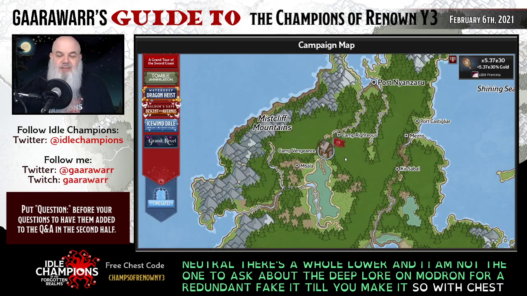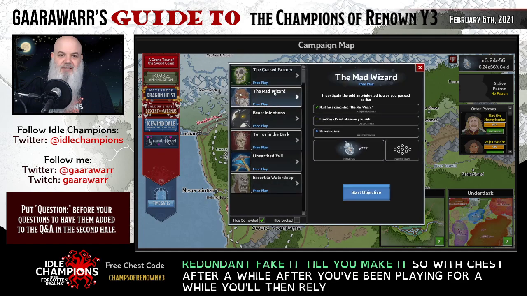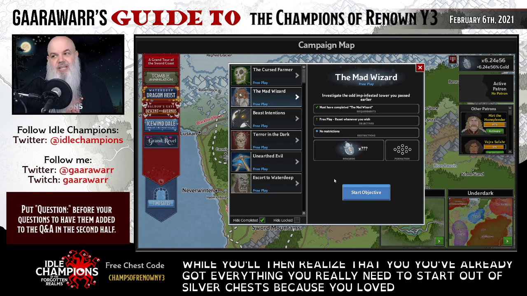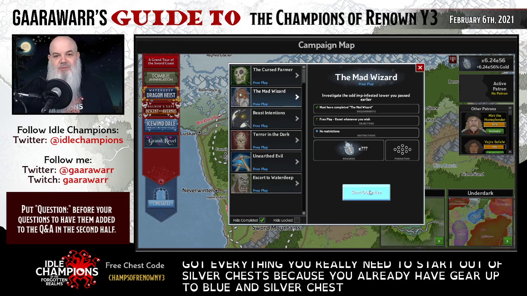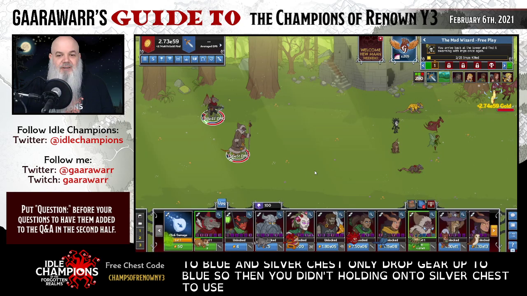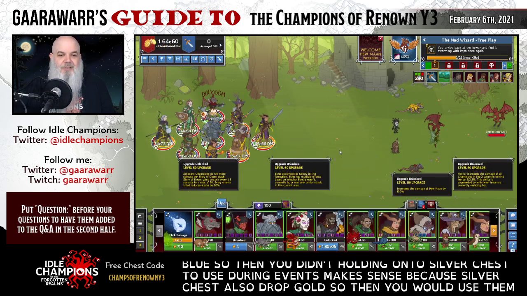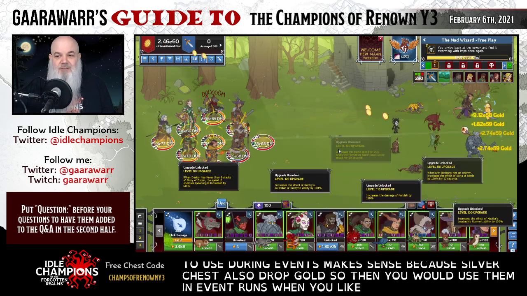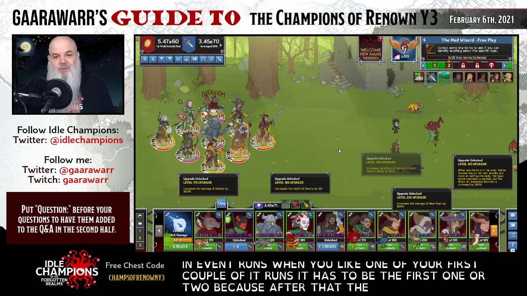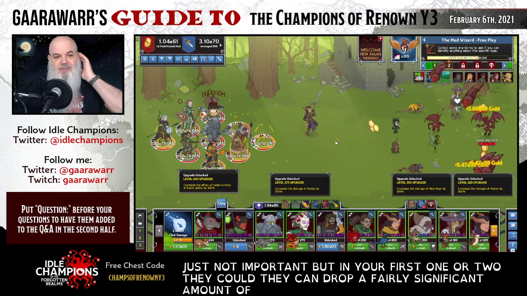So with chests, after you've been playing for a while, you'll realize that you've already got everything you really need to start out of silver chests, because you'll already have gear up to blue, and silver chests only drop gear up to blue. So then holding on to silver chests to use during events makes sense, because silver chests also drop gold. So you would use them in one of your first couple event runs, it has to be the first one or two, because after that, the gold they drop is just unimportant. But in your first one or two, they can drop a fairly significant amount of gold for you.